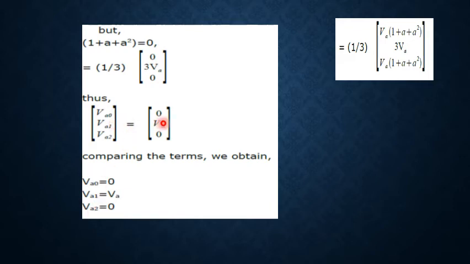So if I simplify this further, the 0 sequence component voltage we are going to get as 0, and the positive sequence component voltage we are going to get as the phasor voltage Va, and the negative sequence component voltage we are going to get as 0. So this is the proof we have made. Only the positive sequence component is having the voltage value, and the 0 sequence and negative sequence components are both equal to 0.